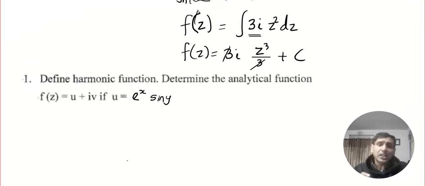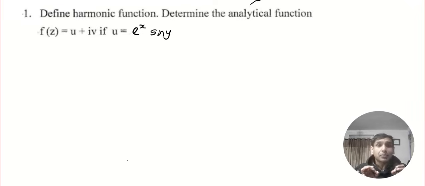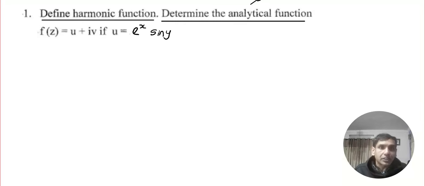Now let's quickly do one question and make the concept really good. Okay, define harmonic conjugate. Come on, pause the video, define it. Write it. My recommendation is write it so that you'll feel so comfortable in your exam. Now, determine an analytic function in such a way that this function is analytic and u is equal to this. Same thing. So define harmonic and let's try to prove harmonic.